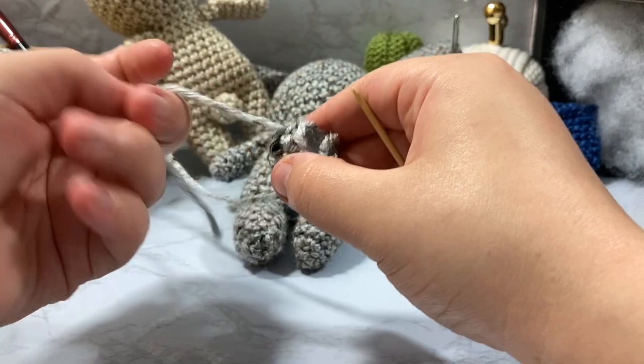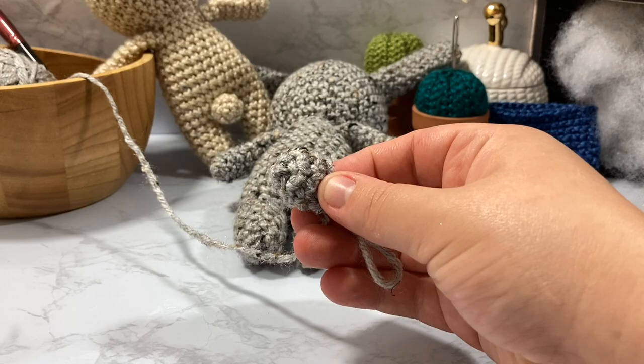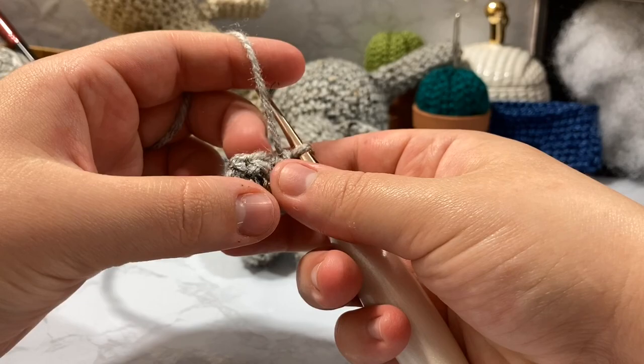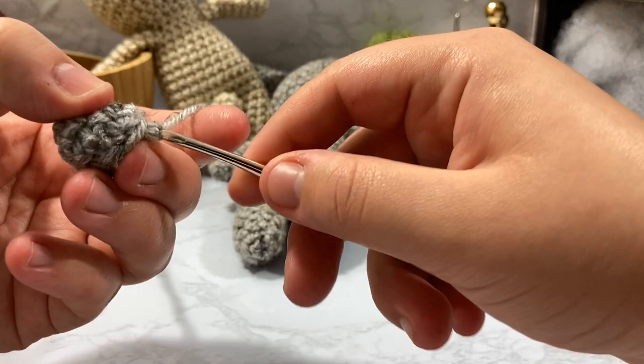I'm actually going to take my tail because I know where I am. I'm going to cut it. So that's why it's such a small little piece there. That's why I work it into those stitches. Otherwise, it could unravel. So I'm going to take my last 2 stitches, this one and this one, and I'm going to skip the next stitch and go into the last one with a slip stitch. I'm going to pull my tail a little bit so that it's a bit more firm, and I'm just going to slip stitch that right there, and that's how I make the tail.